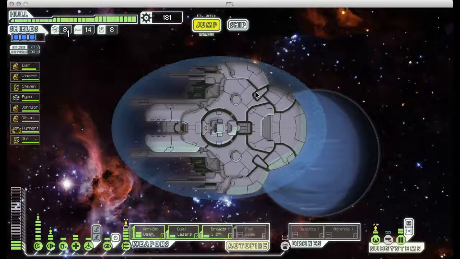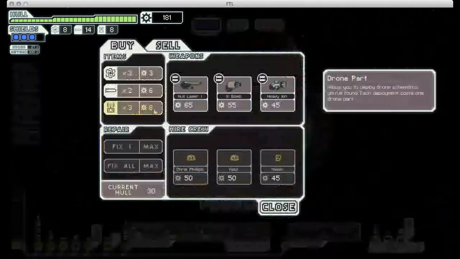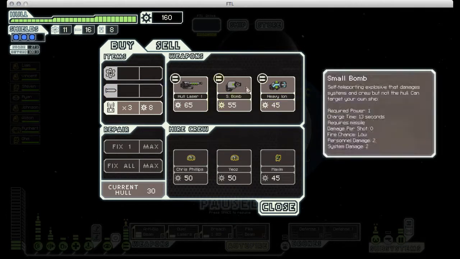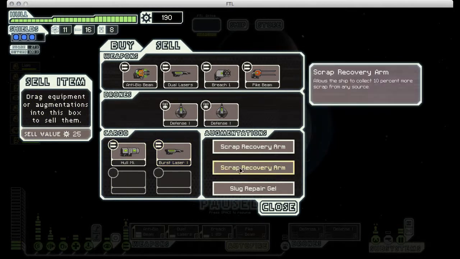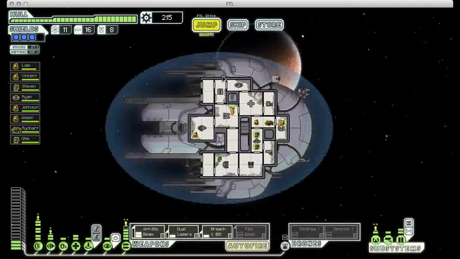And excellent, there's a store right here. Okay, buy all their fuel. I only have 2 missiles for sale, but I'll go ahead and buy them. I don't really have any weapons I'm interested in. So I'm just going to sell off a couple things. No, I'm going to hang on to the rest of what I have. I'm going to go ahead and sell 1 scrap recovery arm. I don't really need 2 of them at this point.